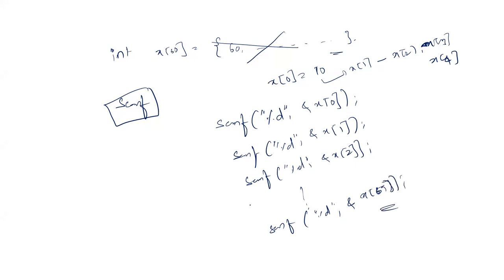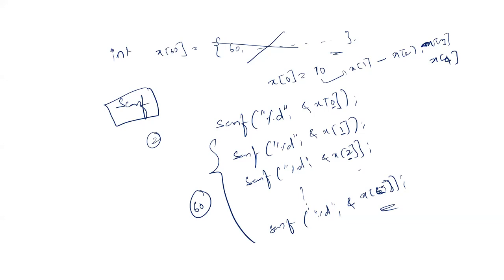Sir, is that becoming the same statement again? Yes, it is like that. I have to write all 60 statements to read 60 values. Then what is the alternative for this? We can replace all these 60 statements with two statements. What can I do? See here, what is changing here? 0, 1, 2, 3, 4, 5, up to 59 is changing. So everything is the same apart from this.